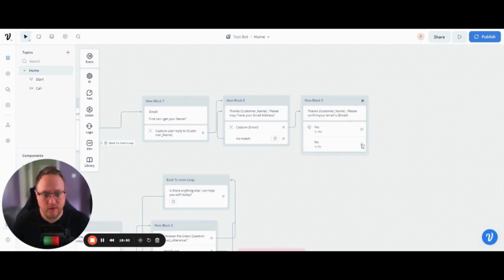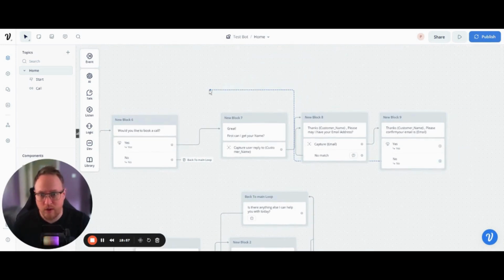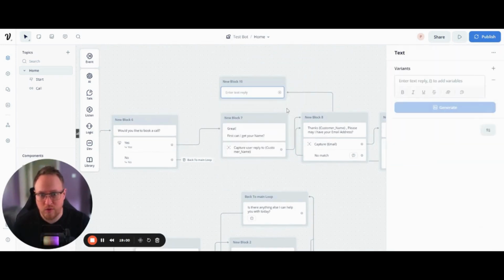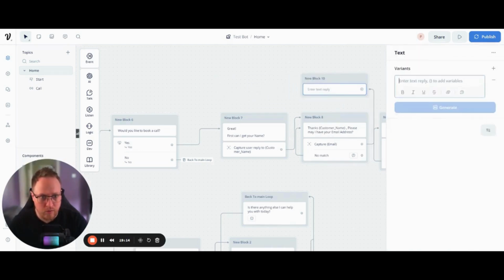And then what if it's no? What we'll do is we'll come back over here. We'll go talk, and we'll just go, please confirm your email address.